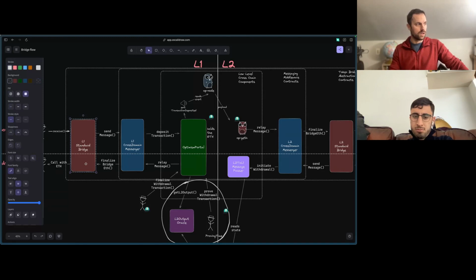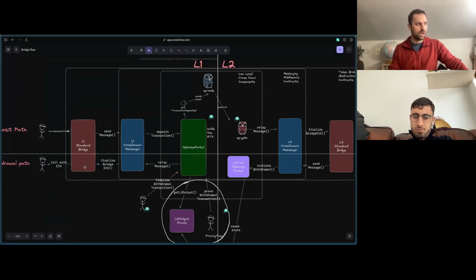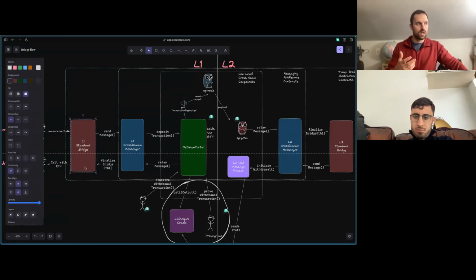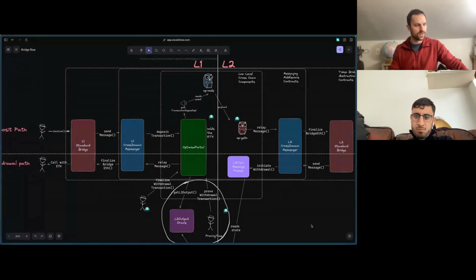And there are these bridge contracts where tokens are actually stored. So if you deposit USDC here, it will be held here, and then the messages will flow across, and USDC will be minted on L2 at the correct USDC address, and then it can be burned and returned back through this flow. I think that's a reasonable high level overview. We'll come back to each of these concepts as we go through the code.